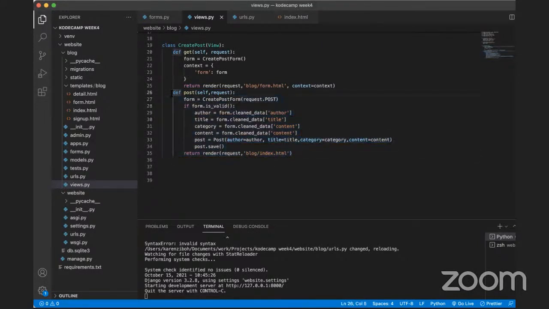So just based on the method, you can create methods that match HTTP verbs: get, post, delete, put.